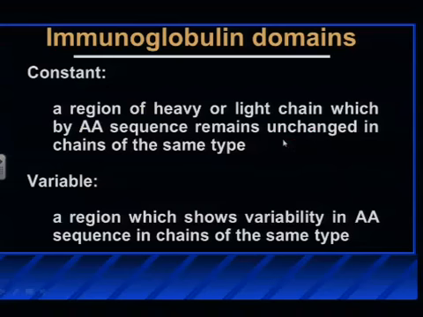So the constant region is a region that doesn't change much from immunoglobulin molecule to immunoglobulin molecule. On the other hand, the variable region, which is usually associated with the binding site of the antigen, as the name implies, varies from molecule to molecule. Now why? Because different molecules are created to bind different antigens. And this is where the antibody diversity is created. We'll talk about this in a minute. So when you're making antibodies to an antigen, the variable region varies according to the antigen that has to bind.